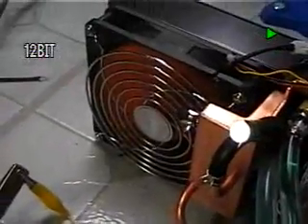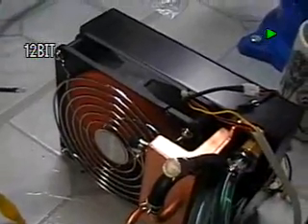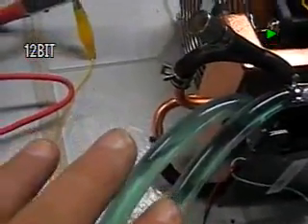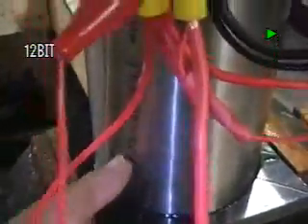That's the front side of the cooling unit, and if we go around to the back side, you can see we have a fan, a water pump, an accumulator, a purge valve, and everything else located there. The whole system is connected together with two lines — one water coming in, one going out after it's cooled — going back into the bottom of the generator, into the water jacket, absorbing the heat, coming through the water jacket, exiting out the top, and then going back into the holding tank.